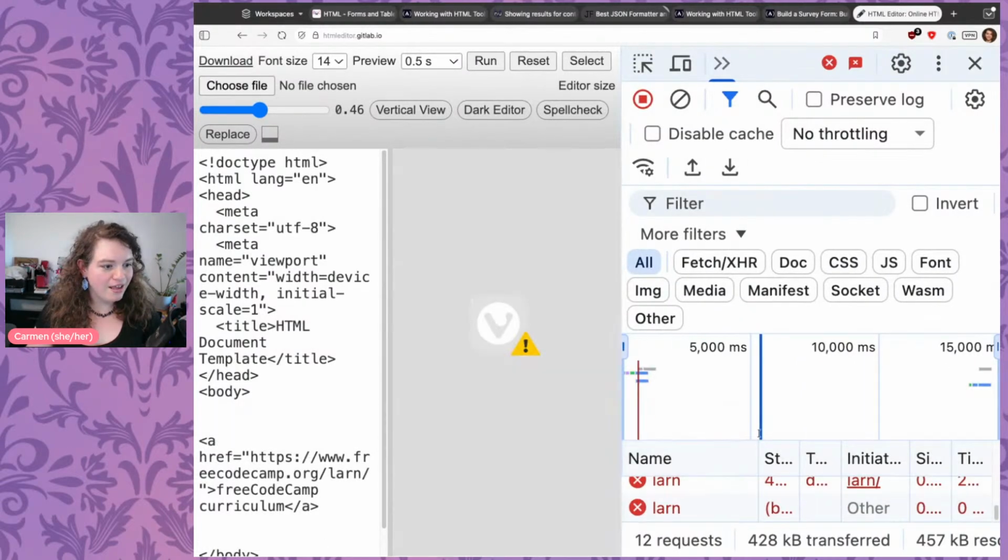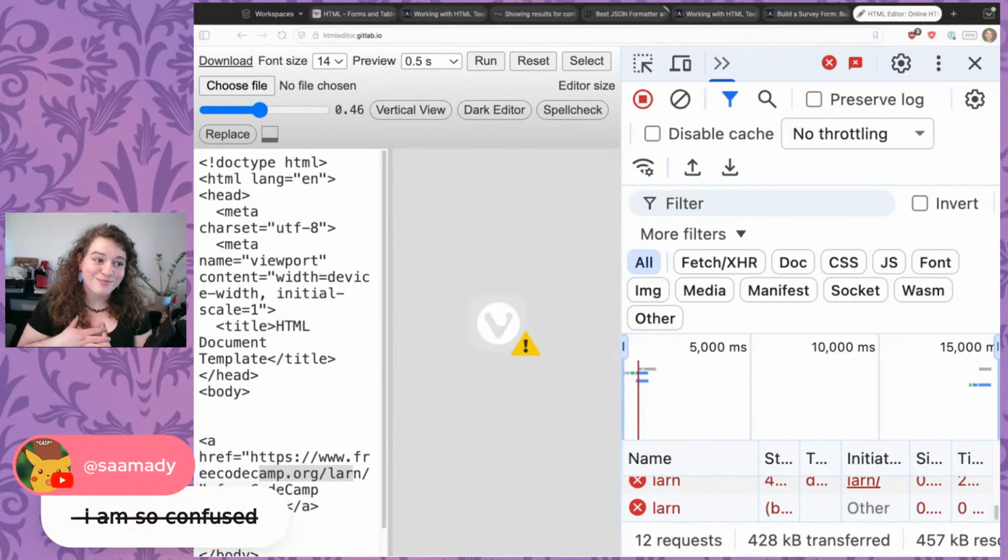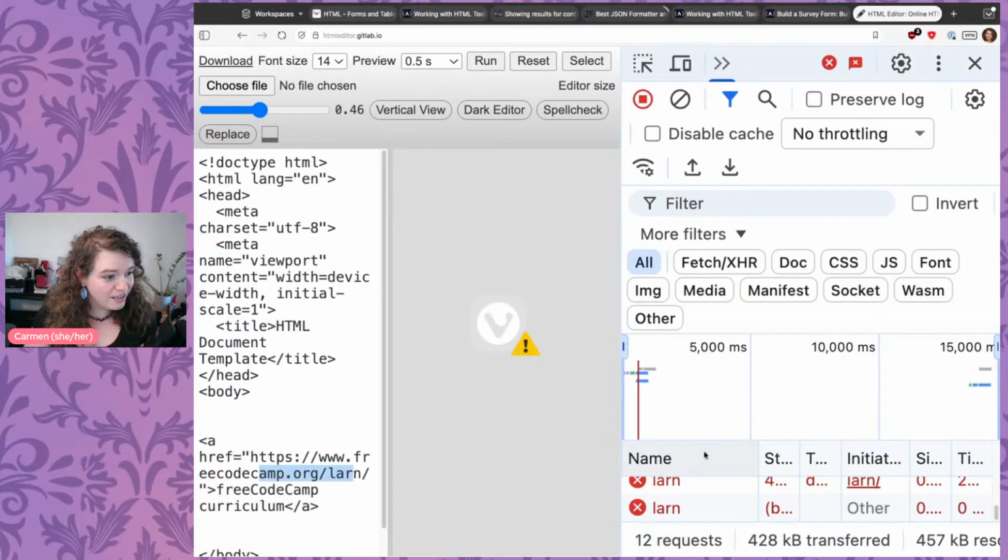Yeah. So we have a link here that goes to freecodecamp.org/larn. Somebody, I know it's confusing. I'm sorry. I just took us down a little bit of a rabbit hole of how to inspect your forms. I can show it again. Actually, I'm showing it now because check it out.